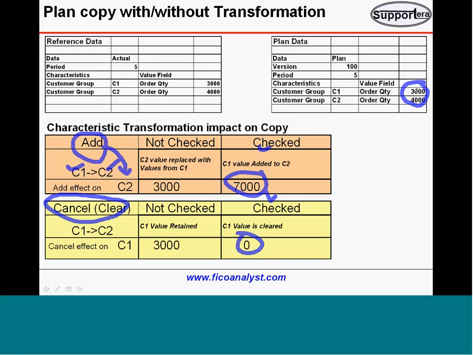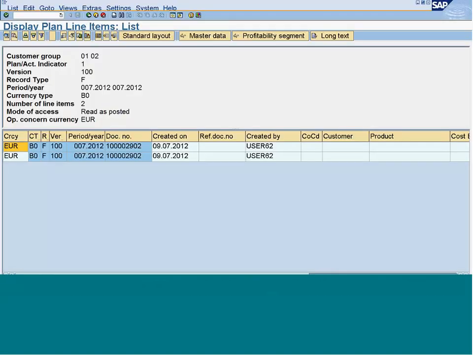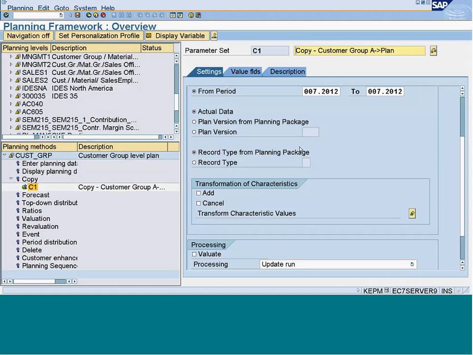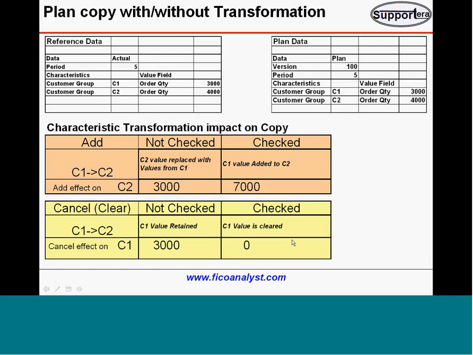Since it is available here, I just wanted to show you that, because this is a very important piece of information. It's very difficult to understand here, so that is the reason I created one with add and clear, and how it is working on C2 and how it is working on C1.